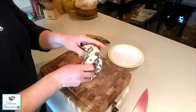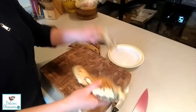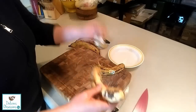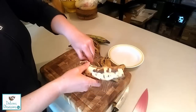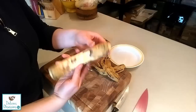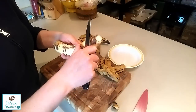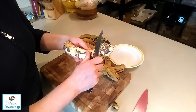I'd love to know if there's a simpler way to do this because it is a little bit time consuming, so maybe someone knows a trick that I don't know. Leave me a comment down below if you guys have a super fast trick for peeling plantains. You'll see that the skin looks very similar to a banana with the fibers and everything, it's just a lot tougher. When I get most of the skin off you'll see some areas where you still have some of the fibrous parts remaining, so I typically just go through and use my knife to clean up those areas.